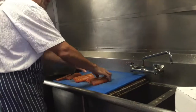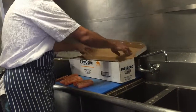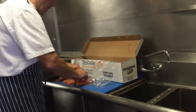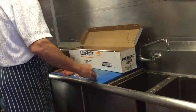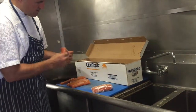And I'm going to wrap each one of these individually. And let them sit overnight in the refrigerator. After they sit overnight in the refrigerator, the smoke will finish penetrating the salmon. You can slice it and serve it. See how beautiful? That's how we do the smoked salmon.